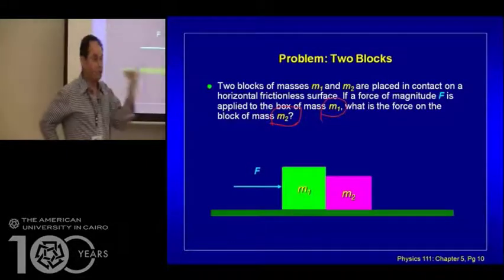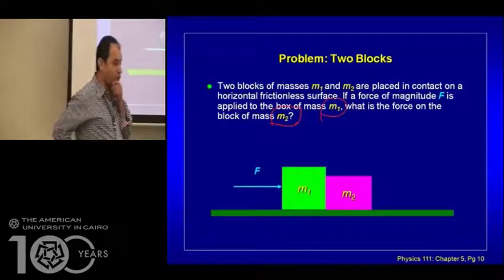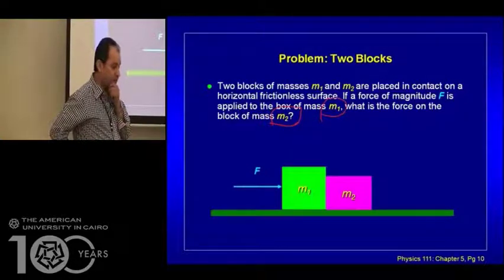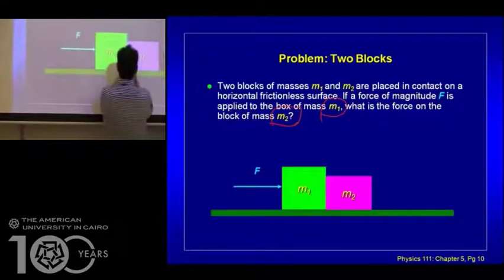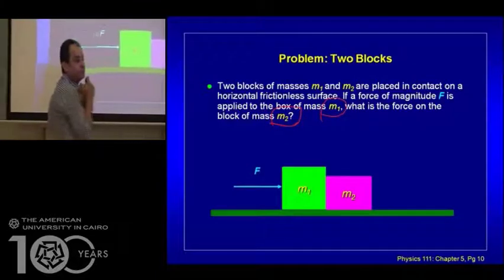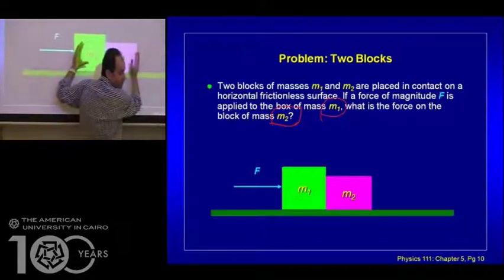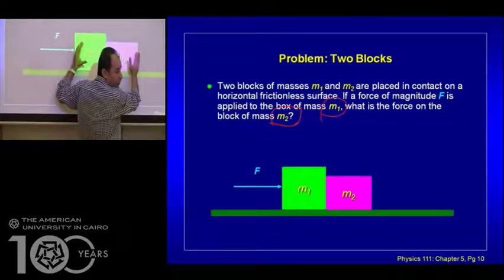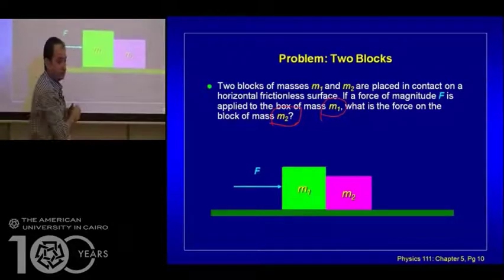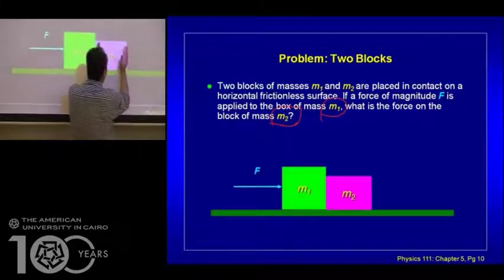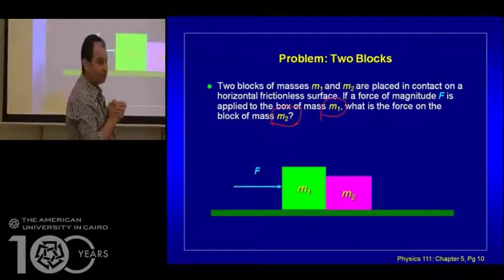What to do? We draw the free body diagram. Are they always in contact? Yes, they are in contact all the time. Then we add the masses. But now you're not getting the force on M2, you're getting the force on the system. So you're right. Then you can consider them as only one object, and the information you can get is the acceleration of them and the forces on them. But if I ask you about the force on M2 by itself, you cannot get it.